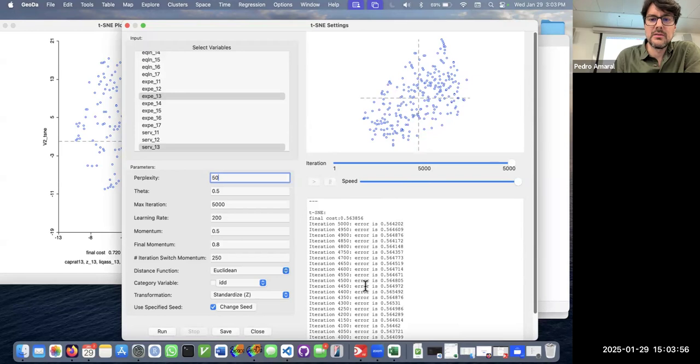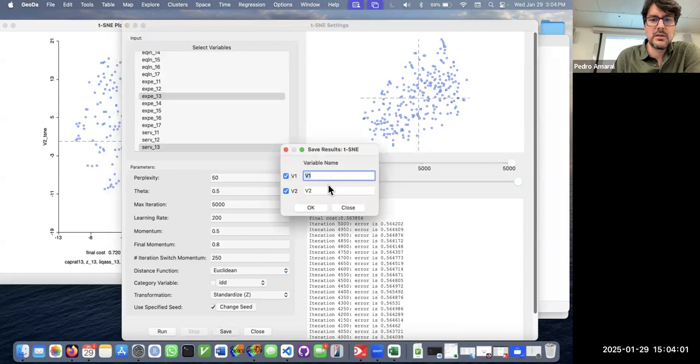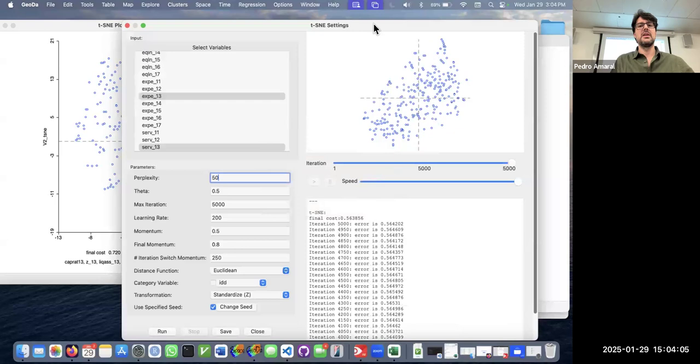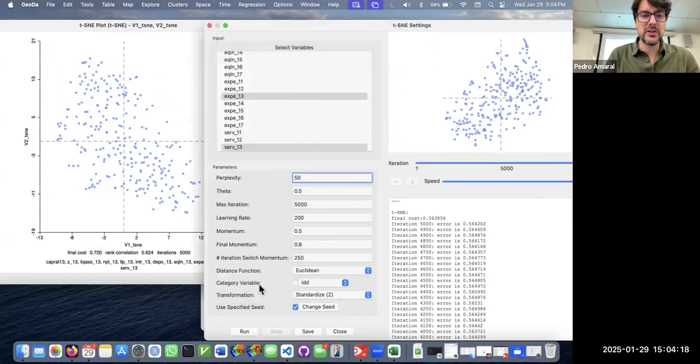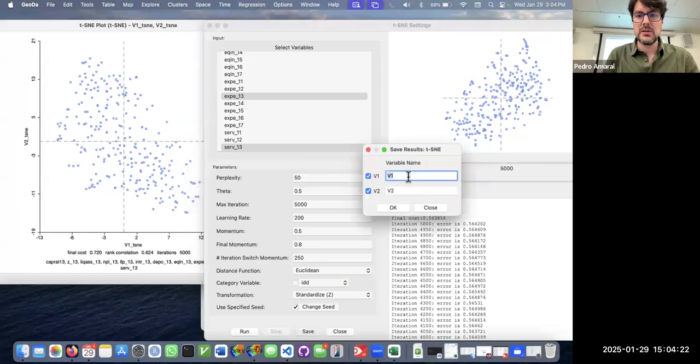So we have here the result, and then we can compare. I mean, we're seeing that already, right? So if you compare them, we have a very similar representation, right? So by increasing the perplexity a little bit, it did not change the result that much. But I'll also save, otherwise we don't get the statistics, right? So let's do save. V1, P50, V2, P50.